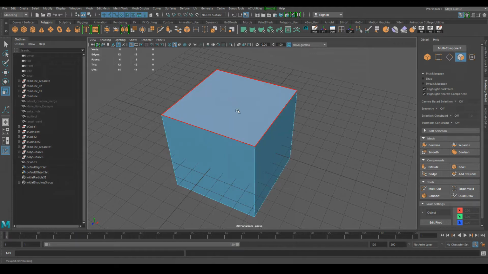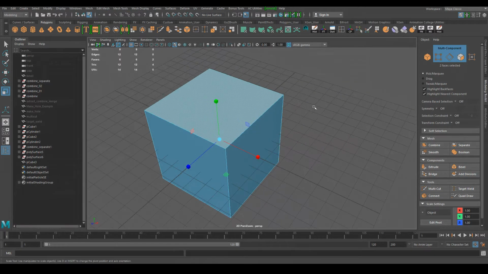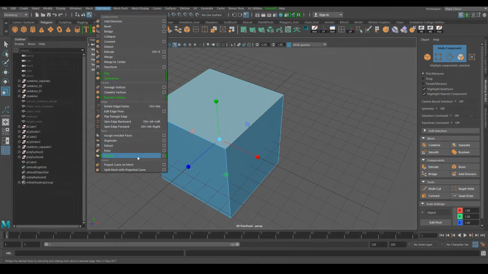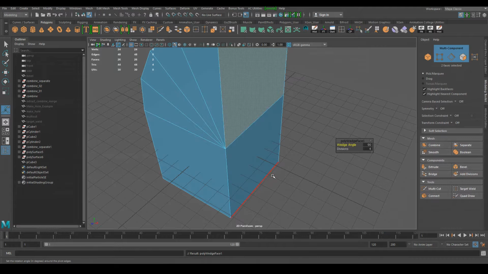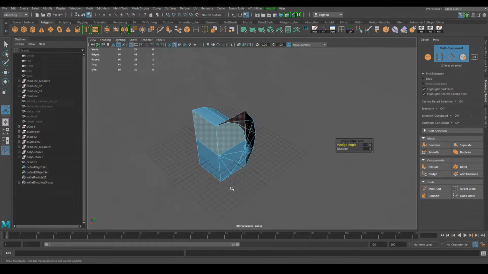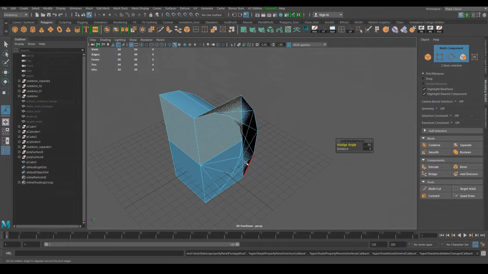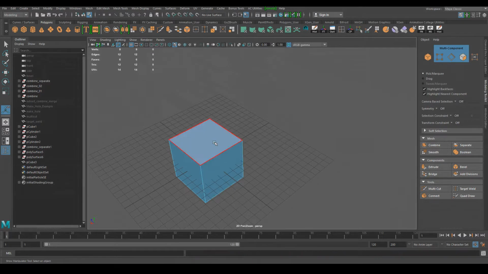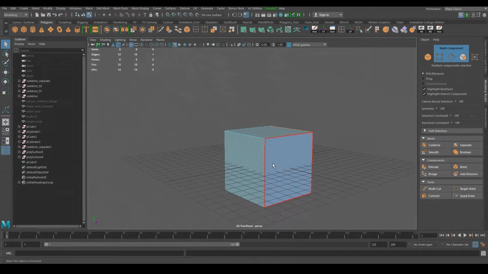So we'll go into my face mode first, and I will select this face over here, and after that I just click on the multi-component. So now you can select vertices and edges, and with Shift I will select this edge over here, and we'll go under Edit Mesh and click on Wedge, and you will see that it creates this sort of arch for us. I think I had multiple faces selected before, so I'll just undo it really quickly. Try again, face, multi-component, Shift select the edge.